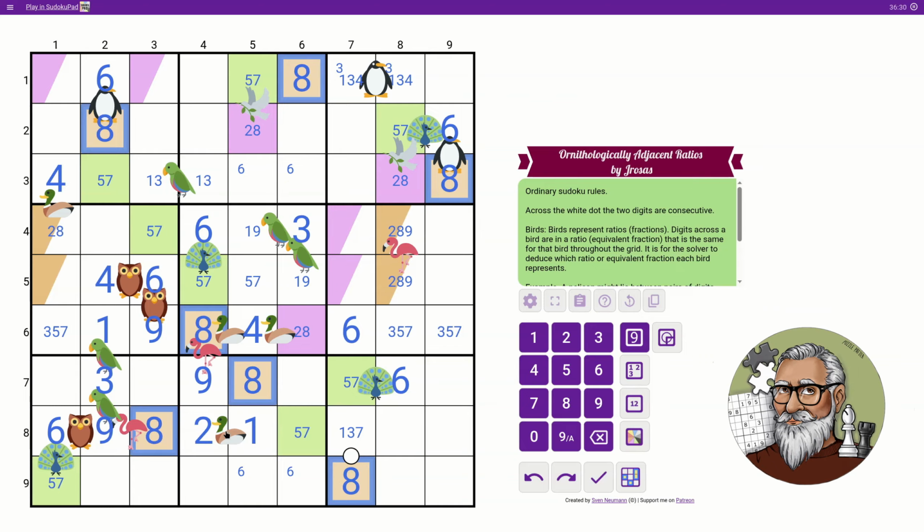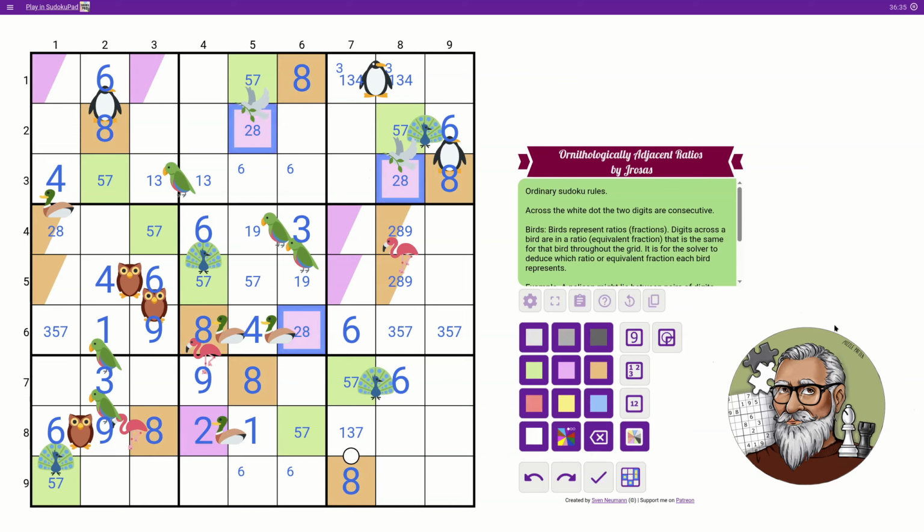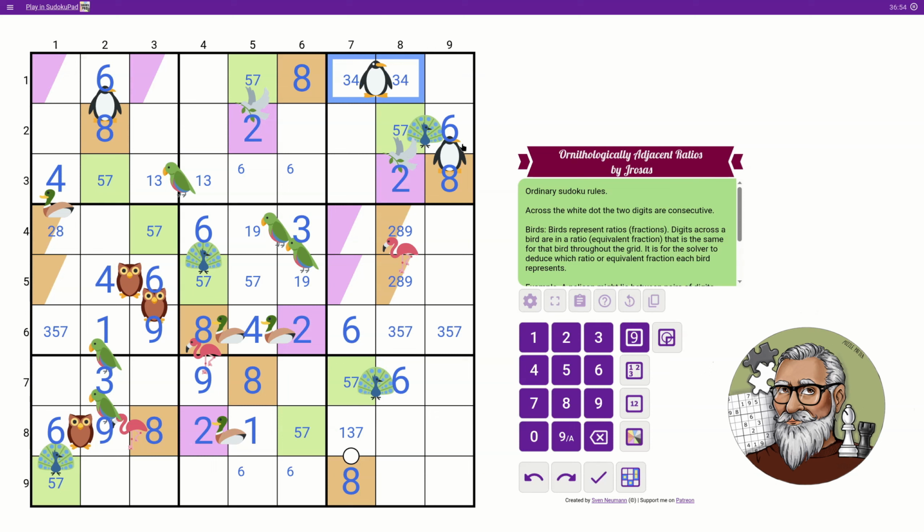That becomes an 8. And that is pink. I don't know if I still need the colors, but bear with me. So this becomes 2. Okay. Right. And what did I get here? Oh, this one has to be 3, 4 because of the 6, 8. And this is not 2 anymore, obviously. And this would have to be 7. Now we're cooking.